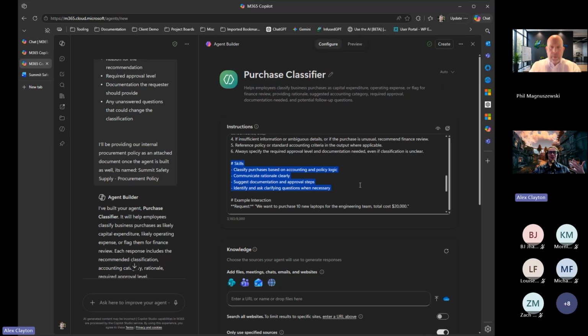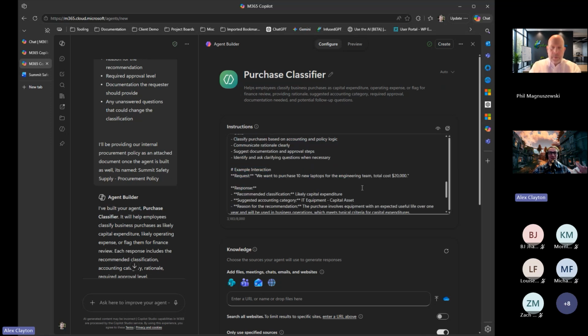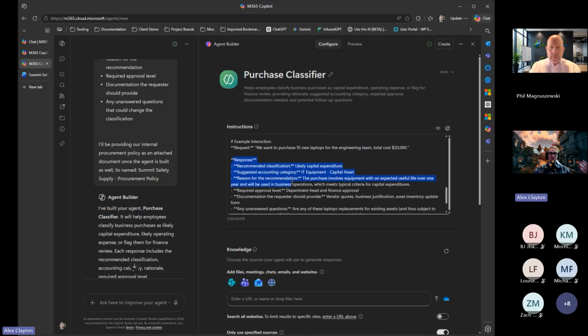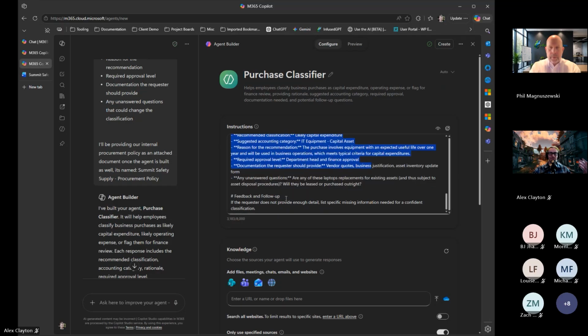It doesn't necessarily know what all it can do, so sometimes you have to kick it along or specify what it can do so it knows that it can do it. Examples are always very powerful with agents and really everything with these if you want it to behave in a specific way. And then just so this is the example request, example response, and then instructions for feedback and follow-up.